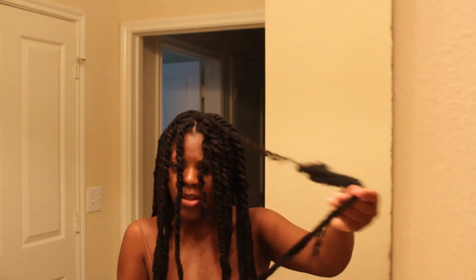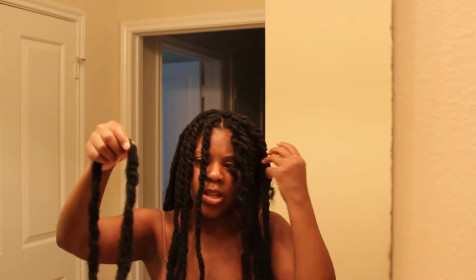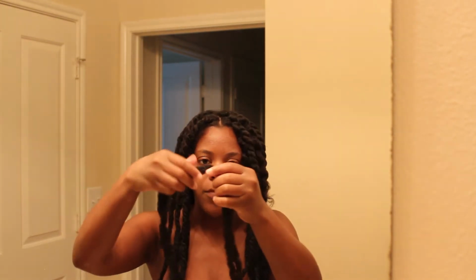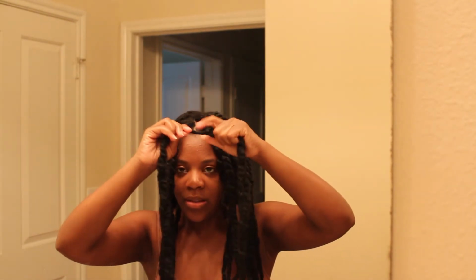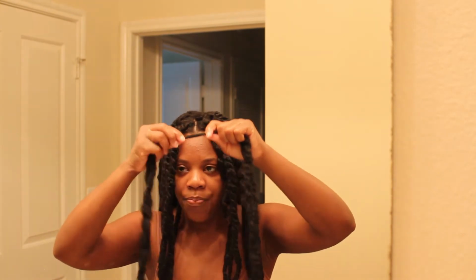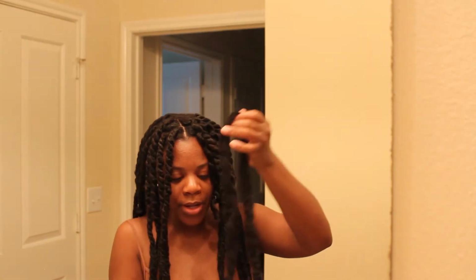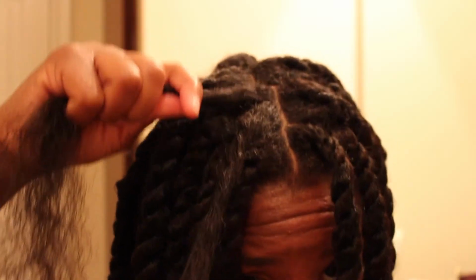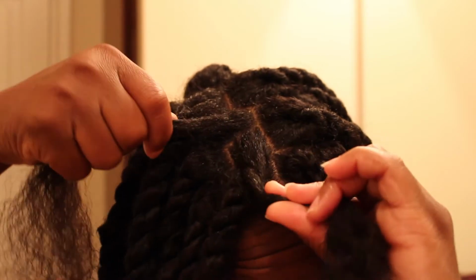Something I didn't show you that helps: right before you actually put your twist in, if you put some twist and lock gel right here, it helps you with gripping it and it lays flatter. Because when you don't put it, it tends to slip a little bit, but it'll help. Alright, so we have our two pieces. This is one braid, two pieces.